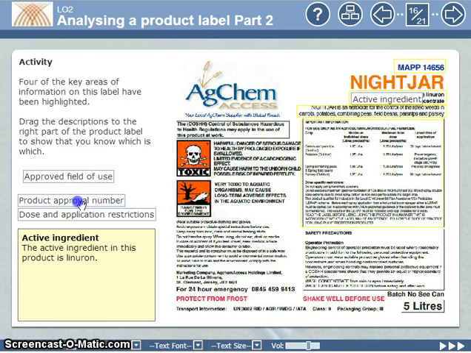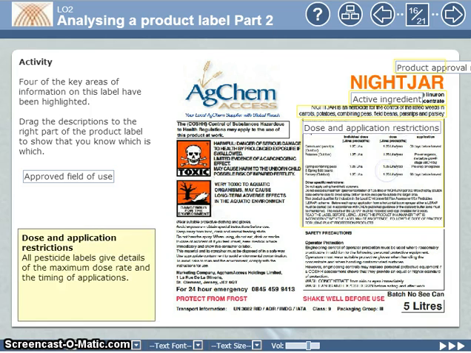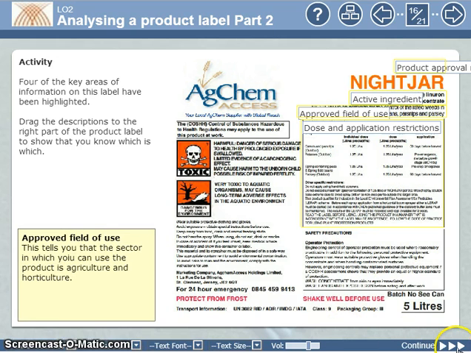Do the product approval number, because that's definitely up there. Dose and application restrictions, and approved field of use. So this is basically what's telling you what you can use it on. Okay.